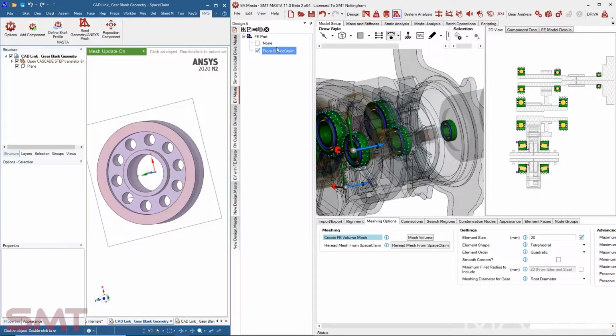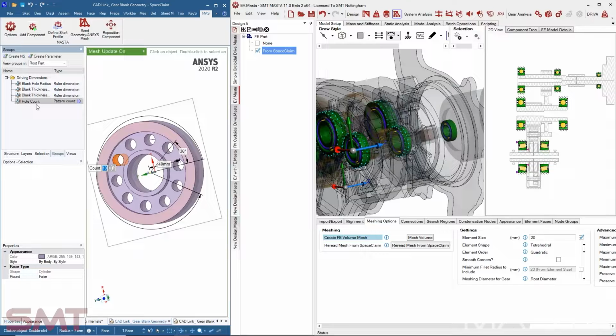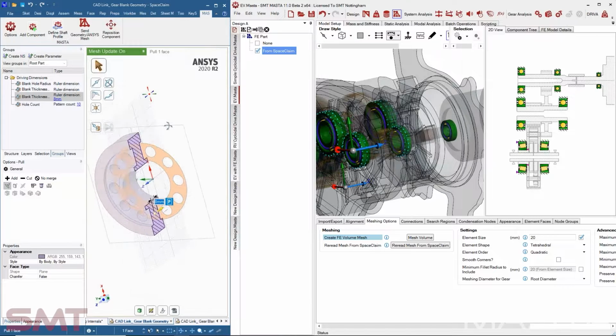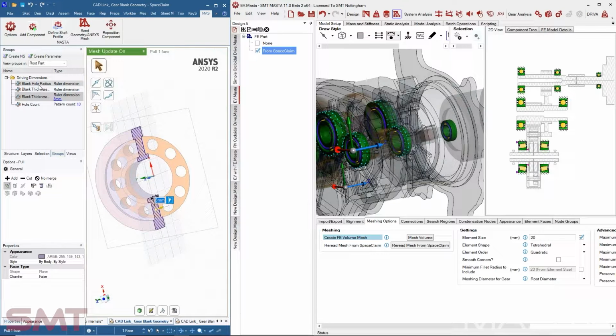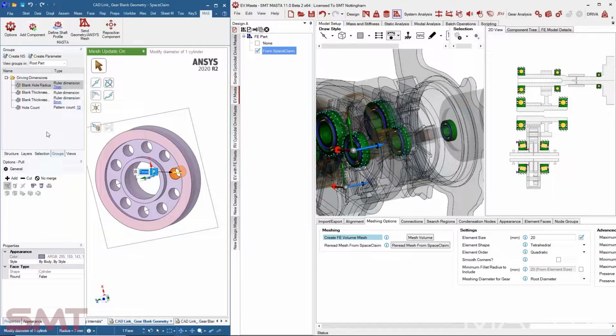But what I want to do to show you this, I'm going to send this over in exactly the same way as in send the geometry over. But within Spaceclaim itself, what I've actually done is defined a few parameters here. So for example, I've specifically defined the number of holes in my gear blank. I've specifically defined some of the thickness parameters of parts of my gear blank and various other things as well.